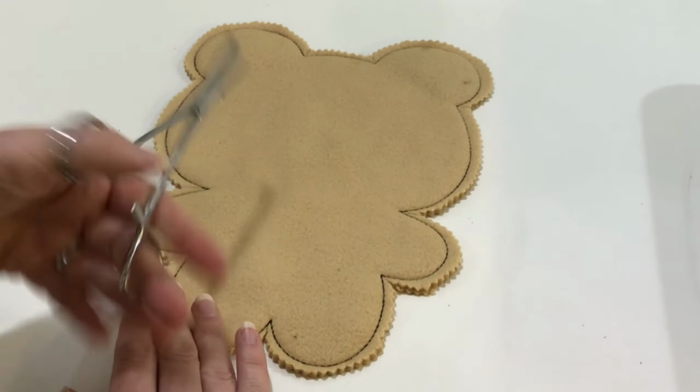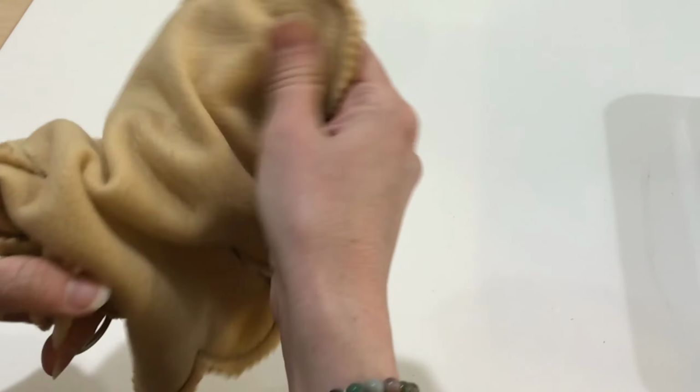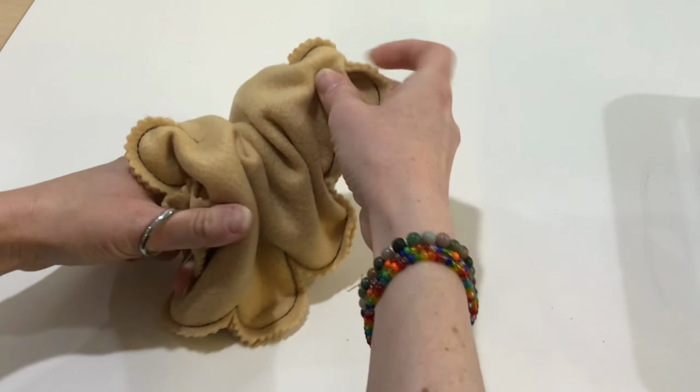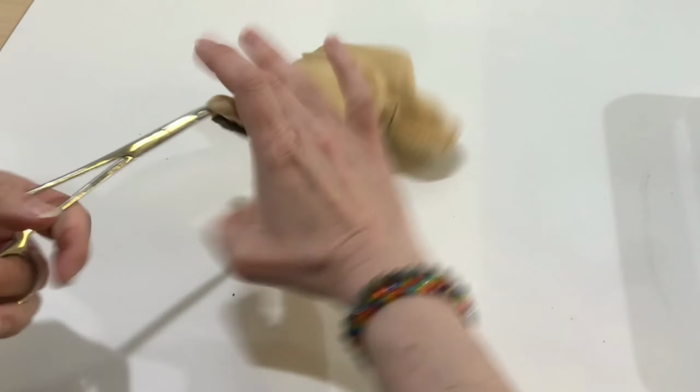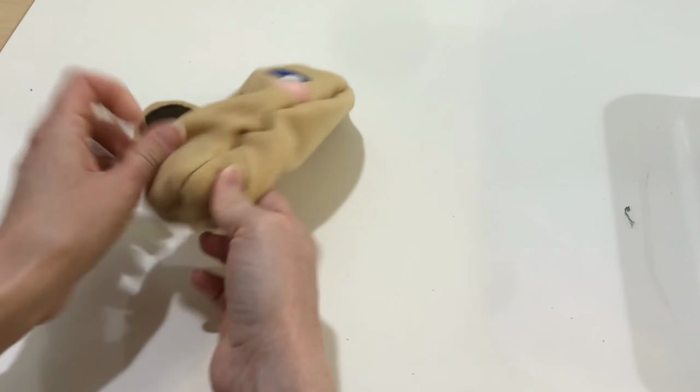Pop your hemostats through the opening and go up towards the top ear. I have a video all about hemostats, so do check it out. I'll pop a link up. Grab the ear with the hemostats and pull Teddy out through the stuffing hole opening. Well, that was quick and easy, wasn't it?